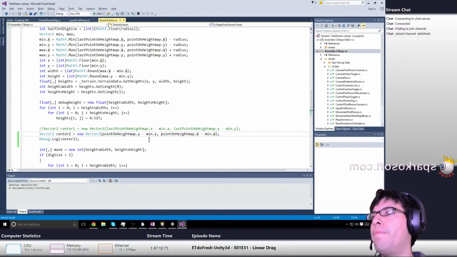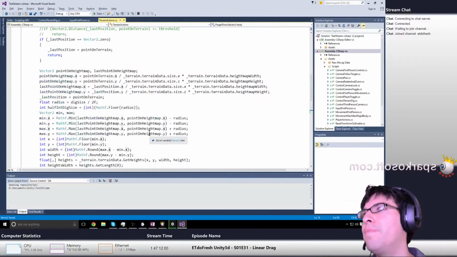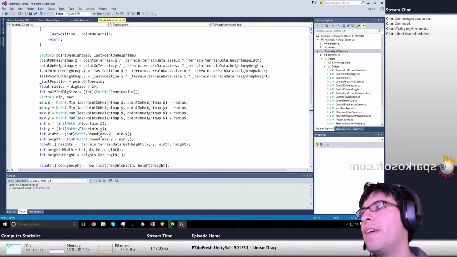So I have the point on height maps all screwed up. But how and why? Oh man, that is annoying. Height map X, height map Y, Y, X, Y, X. Min X, min Y is X, Y with height.